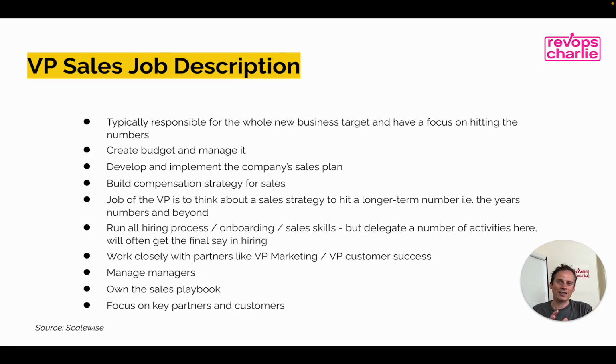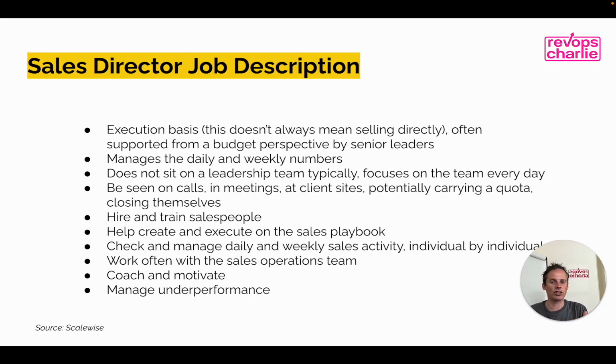You also want to think, is this type of role what I need right now? If you hire someone that is too far along in the process, when really what you need is execution, you'll find someone that is too busy with spreadsheets, building out plans, building an amazing playbook, but has not actually been out in the trenches working with their teams, winning deals. And this is often where you see this turnover happen too early. So definitely think about which role you need for today, rather than worrying too much about what role you'll need next year.